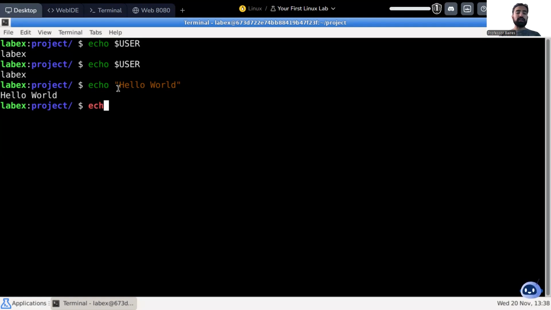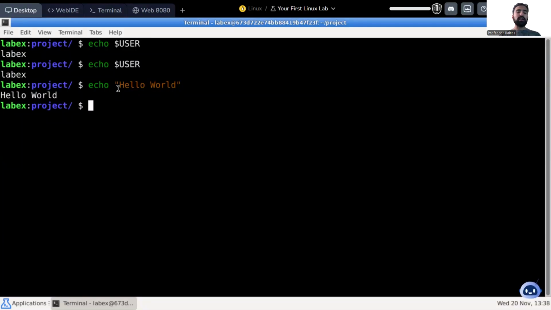Now, of course, when I said echo $user, it didn't print out $user. It printed out the variable's actual value. So $user is pointing to my username, which is Labex. We're actually going to learn how to set our own variables once we get the hang of basic scripting.